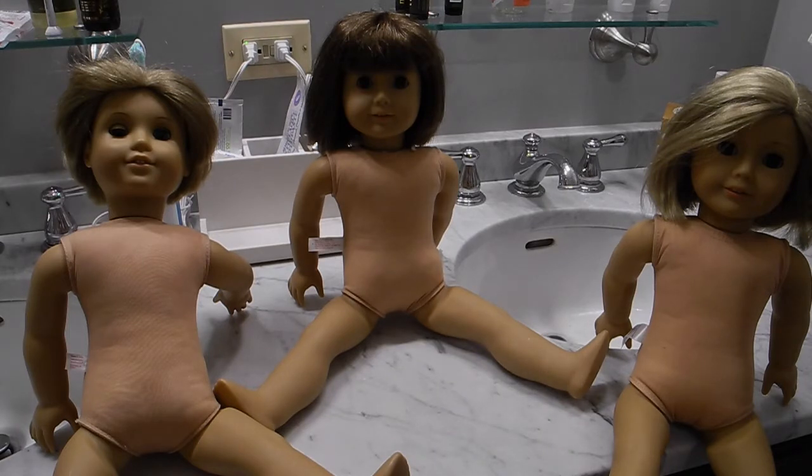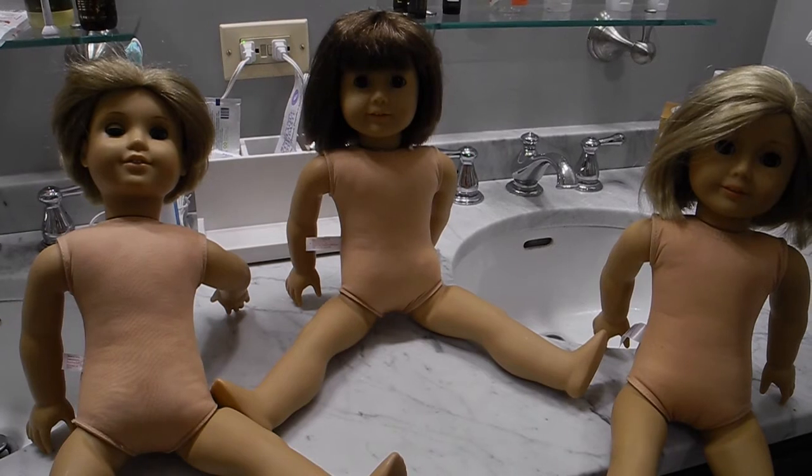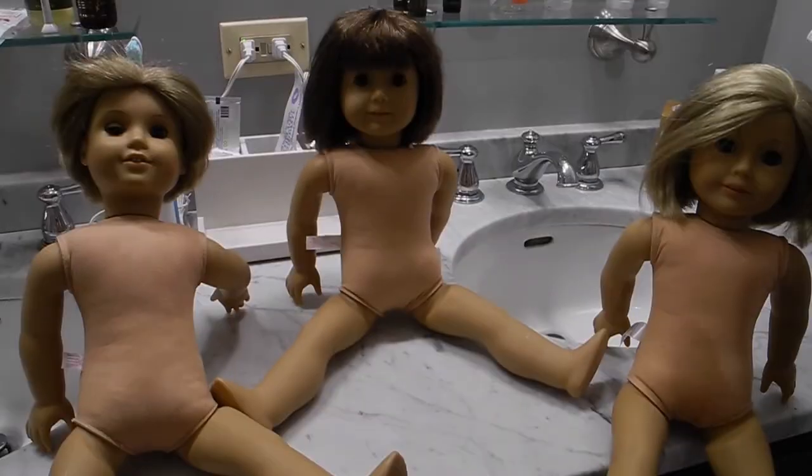For this section, I'm just going to be showing you my tips and tricks for how I repair doll hair. I did this on all of my curly dolls except Cadence, and I did this on Elizabeth, whose hair was a total nightmare before I did this trick, and now it's pretty tolerable. So let's get going. So what you're gonna want is a towel.